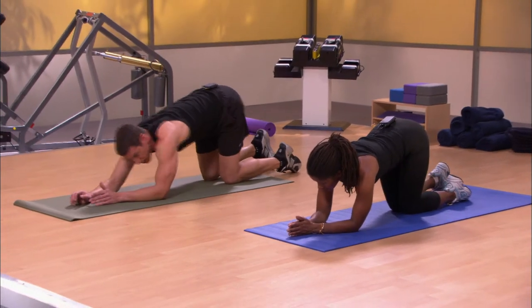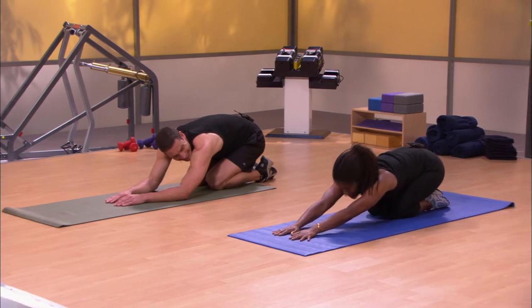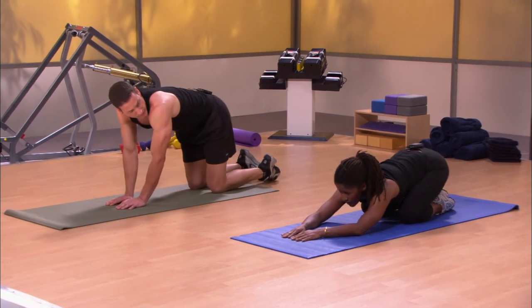If you like, you can sit back onto your heels just for a moment. Oh, yes. Stretch into it. Oh, you know what I really want to do since you're right here? This is a yoga pose. It is, isn't it? It's child's pose. Yeah, it's nice.